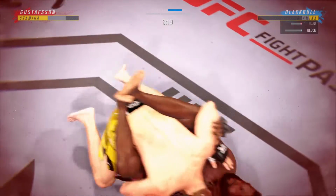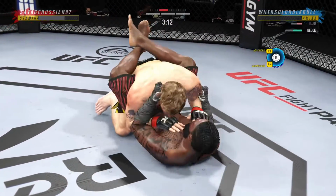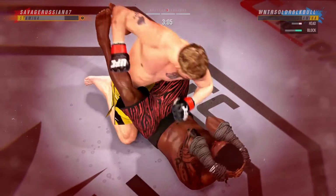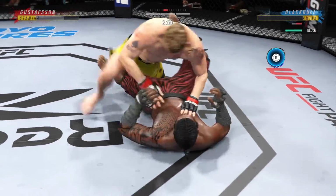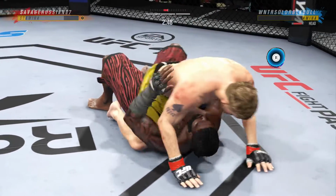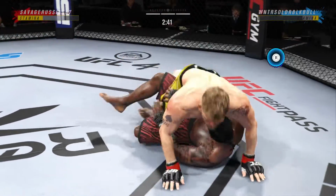Timing his shots nicely here, champ. He's doing a great job of mixing everything up and using a lot of diverse strikes. Now he's on top of him looking for a finish. All right, so we go down the stretch. He is clearly losing this fight, and at this point, you just abandon position and go for submission, yes? Yeah, you gotta just go. You gotta start throwing things at the wall and hope something sticks.